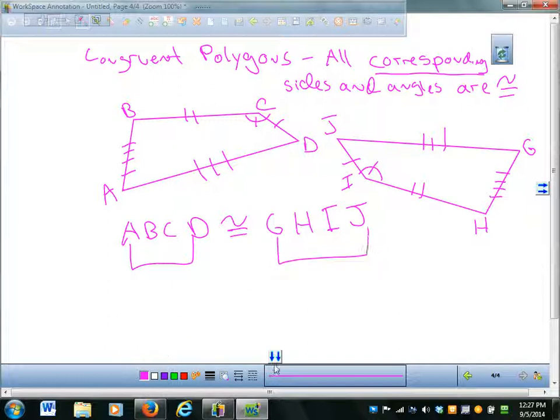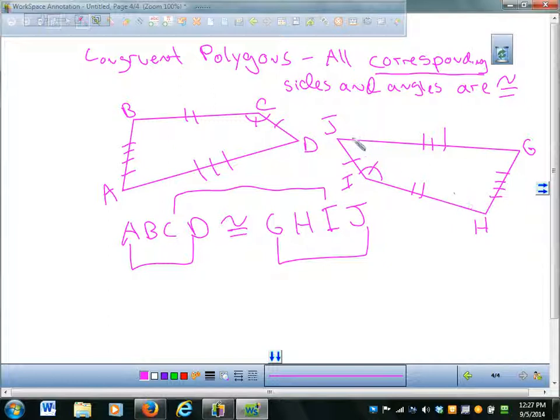J, GJ, just by looking at the statement, not by looking at the picture. See that? Just by looking. So AD, where's AD? AD would have to go with GJ. Do they both have 3 marks on it? Oh, yeah. What would angle C have to go with? Angle C would have to go with angle I. So this angle has to go with that angle. So C and I both would have 1 mark on it.